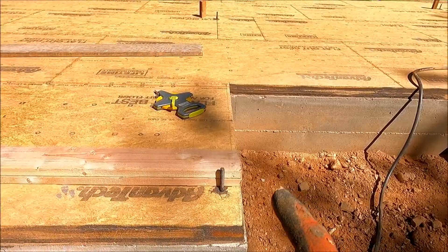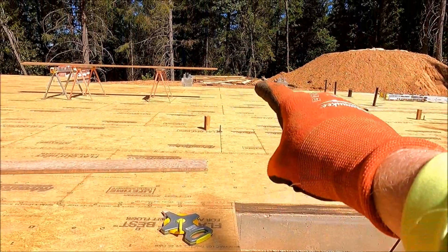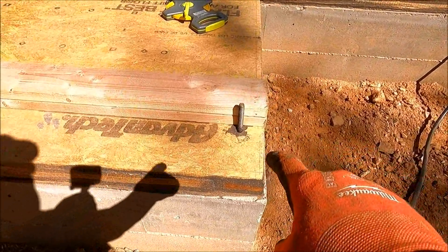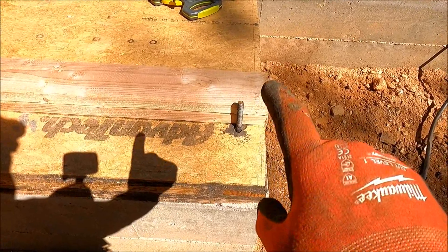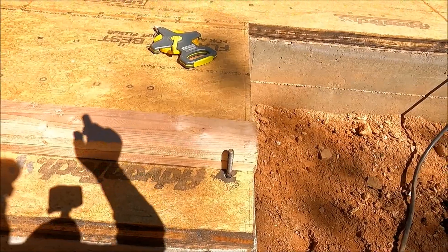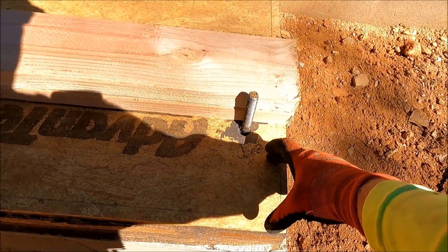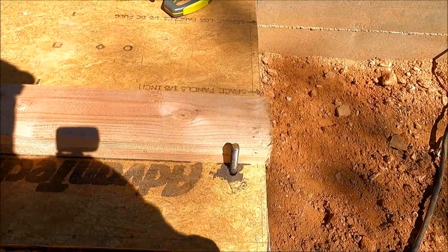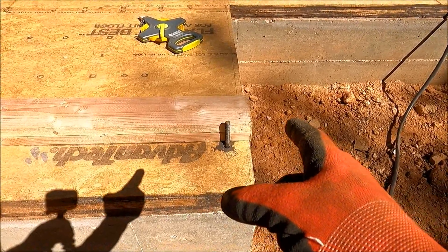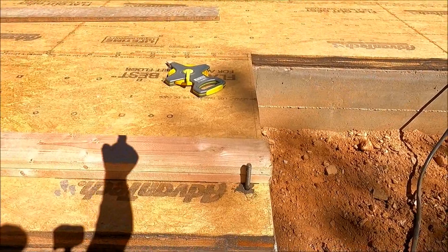So I found another little boo-boo I made. This front wall I brought it all the way to the edge, but I have a shear wall going out here, so this wall needs to come all the way to the front edge. That way that six-by-six post with the hold-down — this is going to be a six-by-six post in the corner with a hold-down bracket mounted to it — and that way this whole wall is sheared. If I had put my five and a half here, the six-by-six with the hold-down would not be on this wall; it would actually be holding down this wall. So I'm going to cut the last little bit of my front wall off five and a half inches so my next wall can come all the way down here.